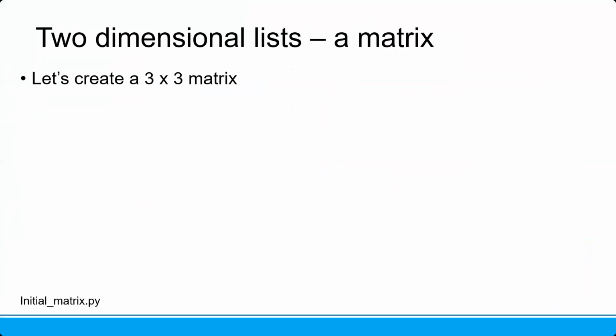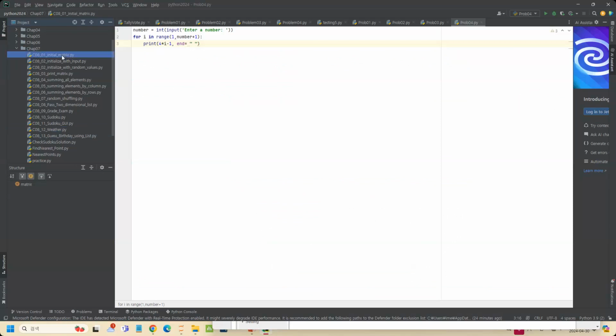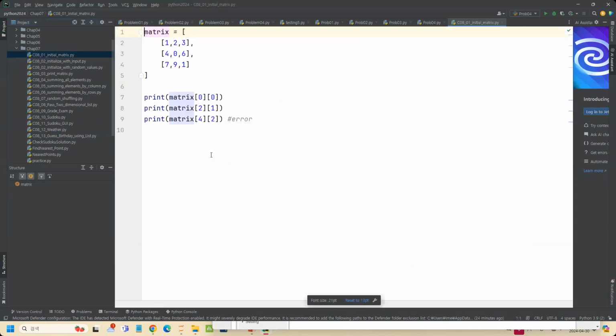In Python, there are some ways to create the matrix. Okay. So let's look at the code. The code name is initial matrix in PyCharm. So let's create a 3 multiplied by 3 matrix. So we have initial matrix.